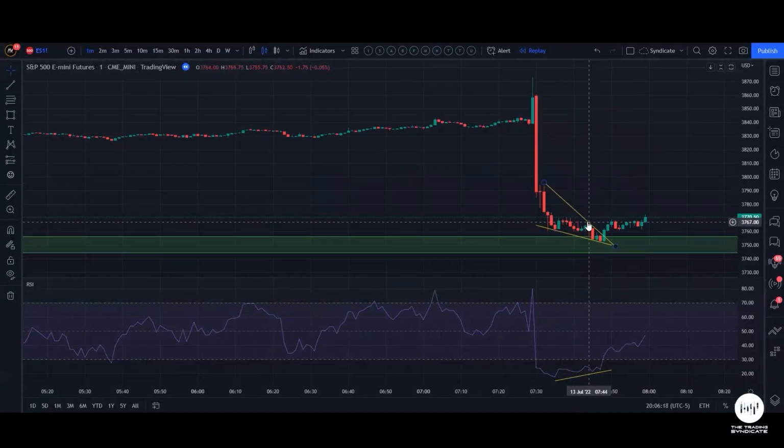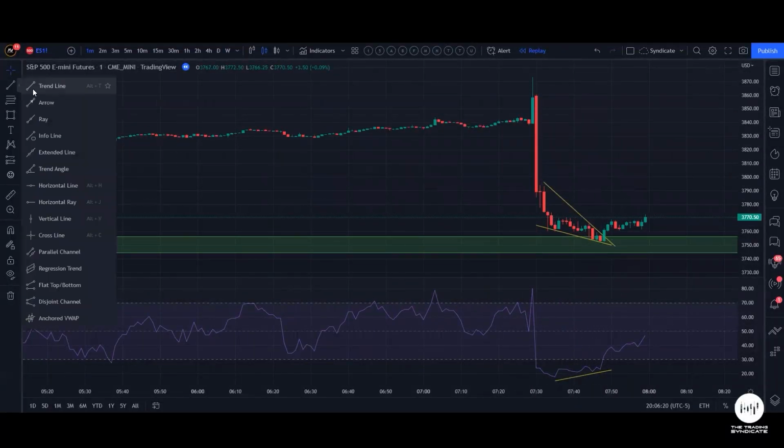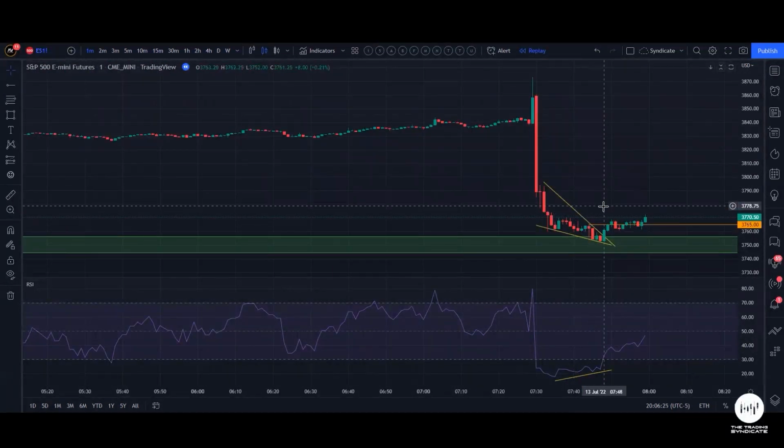Of course, we would place this the exact same way, pull out a horizontal line, and identify where the most recent touch was on the wedge. Now, if we look right here, we'll see the breakout actually occurs on this green candlestick here, and we can look to take an entry to the upside with additional confirmation with this candlestick close above this level, setting the stop loss beneath the wedge pattern.